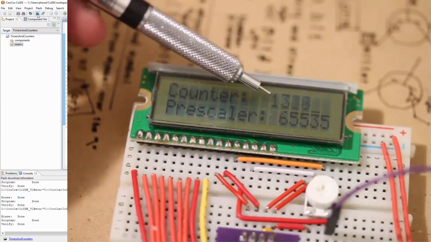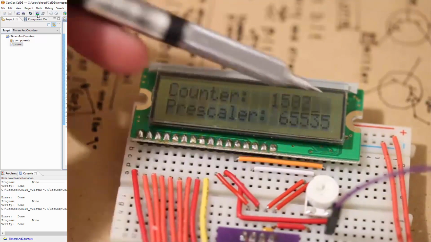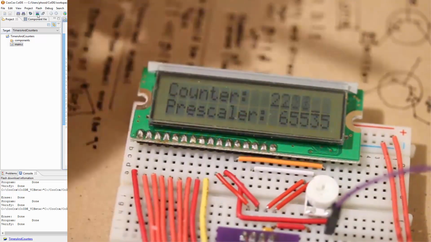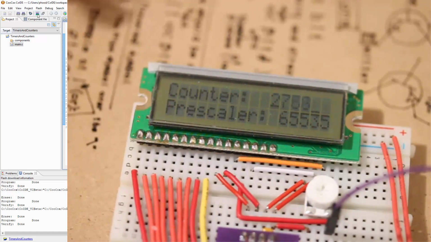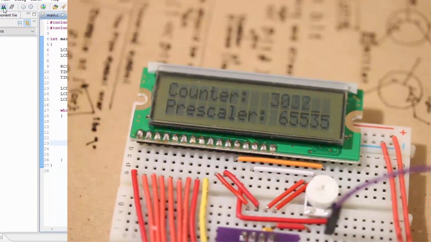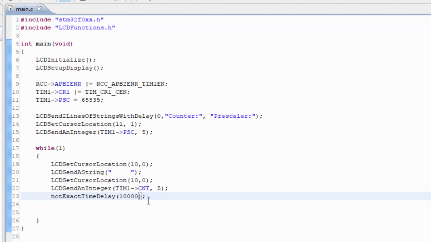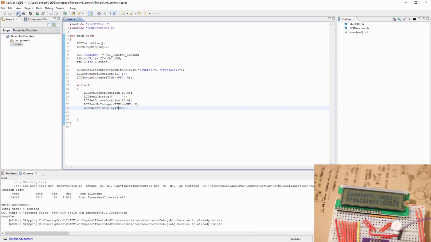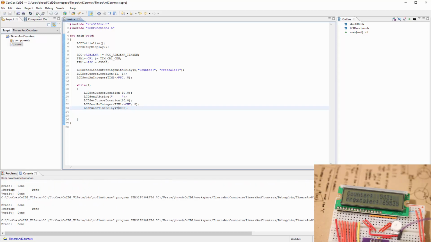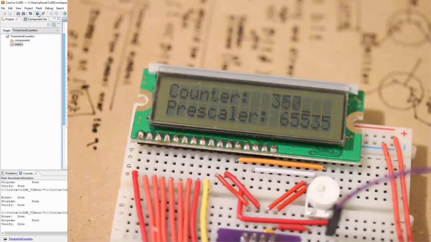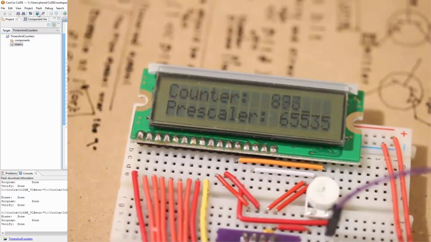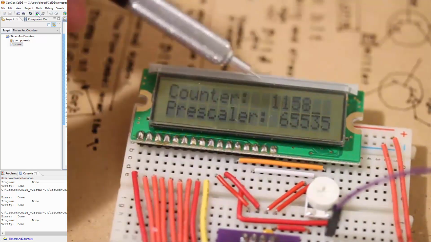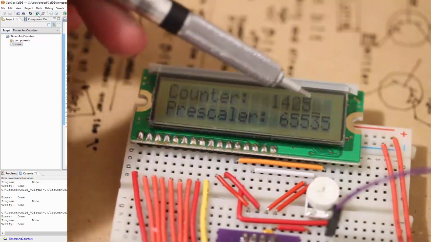And it's really not necessary to see the numbers counting up that fast. You know, our eyes are not going to perceive it anyway, so we might as well slow it down even more. So let's make it 50,000. Let's make it 70,000. See what that does. Okay, that's far better. We will notice that the number is probably skipping a lot. There's a lot of skipping in there, but that's normal.